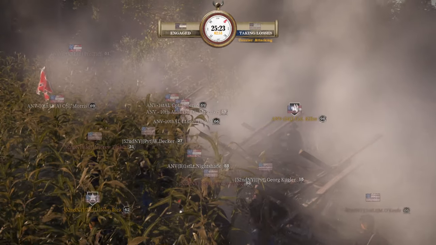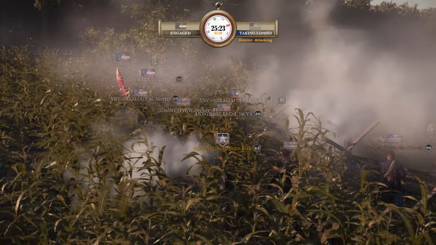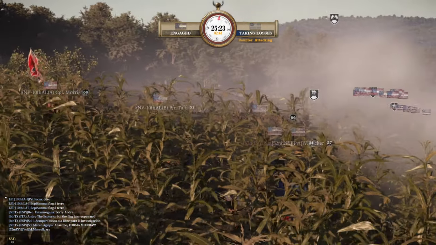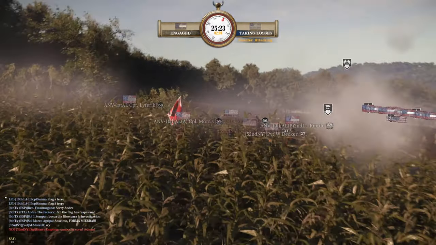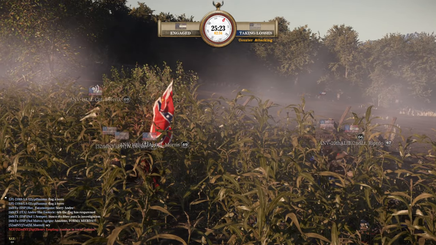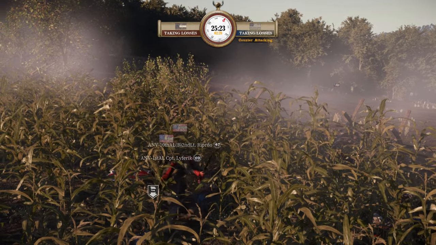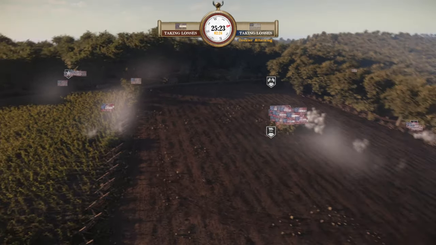Now 52nd is here trying to hold on. But A&V might be able to take out two whole units here by itself. It's gonna be close. Yep, A&V has defeated both the 52nd and the LFL by themselves.